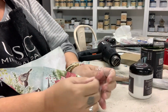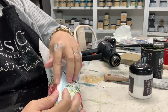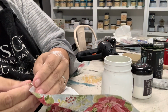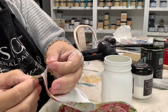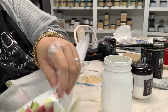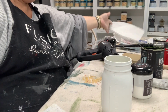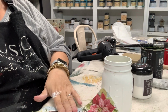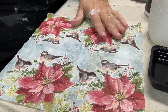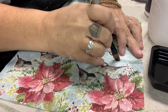Before you decoupage, it's really important that you test how far around your jar it's going to go. You can see there's a little bit of gappage here, so I'm going to want to cover that. And then we need to make sure we pull apart the plies. Some of our napkins are 2-ply and some are 3-ply. They pull apart really easily. Just try not to tear your primary napkin. And actually the back napkin, that 1-ply, can be used to stamp on and then decoupage as well. Now, you cannot use the mesh stencils on napkins because they have an adhesive back and they will tear the napkin and the napkin will get stuck onto your pieces, so don't do that.